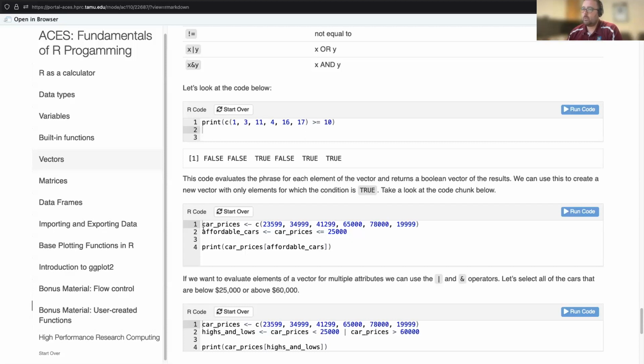So in this example, we have a vector of, say, car prices. And then we're going to create this new vector of Boolean values called affordable cars. And that is going to be this comparison of car prices that are less than or equal to 25,000. So if I add in here, print affordable cars, and then down here, I'm going to use that vector of logical values that we created to only select elements for which it's true.